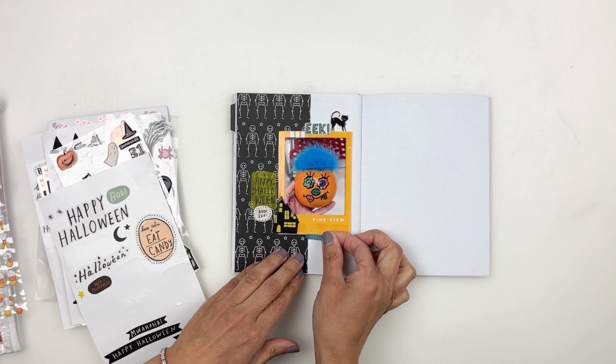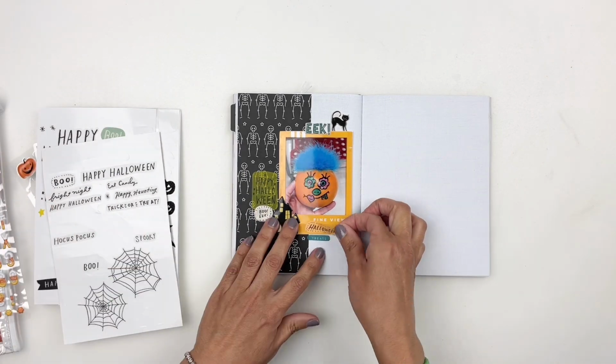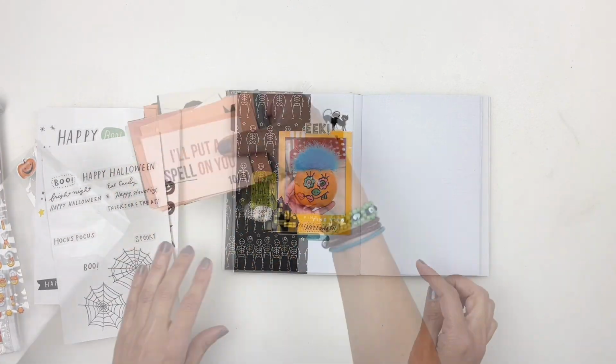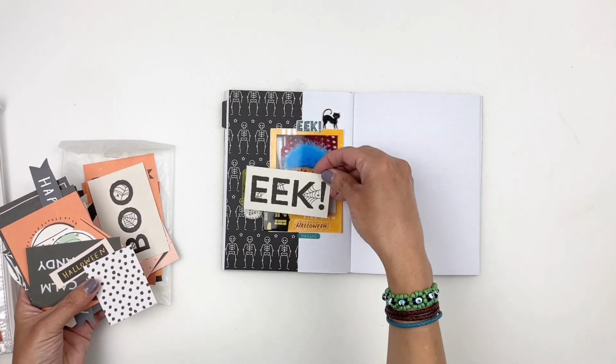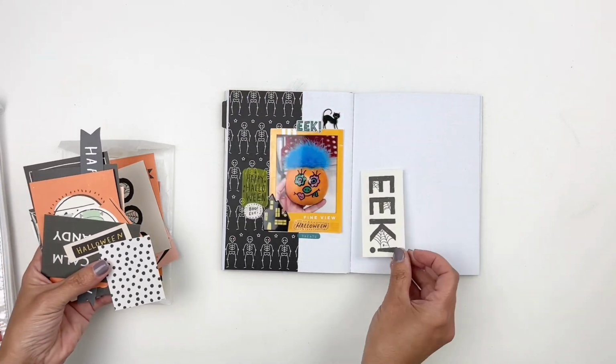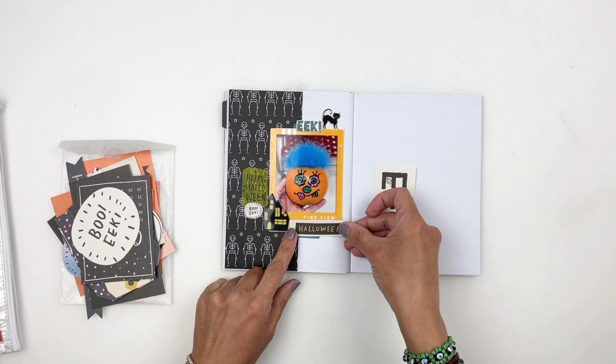And I say this all the time, that's okay, because you still want to have that enjoyment of creating. If you plan out every single spread in your project, you take away that enjoyment. Just have fun. If it turns out good, we're good to go. If it doesn't, no big deal. You can always change your mind.